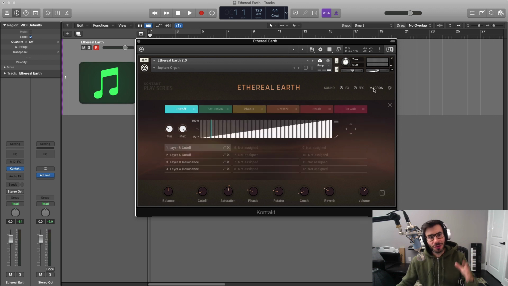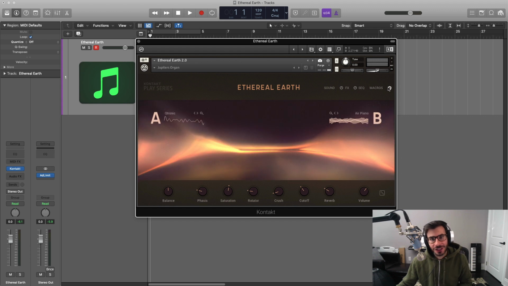Next up is our macro controls over here. We can just adjust a ton of things. For instance, if you don't want our cutoff to go fully opened up, we can make that closed off a bit, so that when we're really in the heat of the moment, we're not going to just push ourselves too far and really too bright. We can keep it nice and dark. You can really control how these macros work. You can even move them around if you want. For example, this one to be on the first one, maybe cutoff you want to be at the end. You can move them around like that very, very easily.